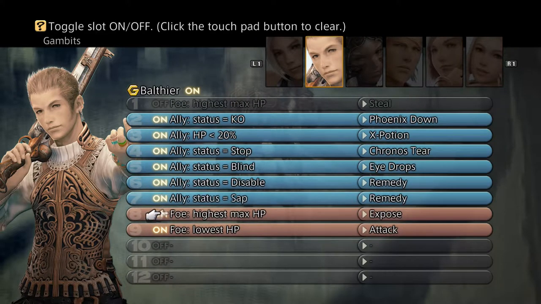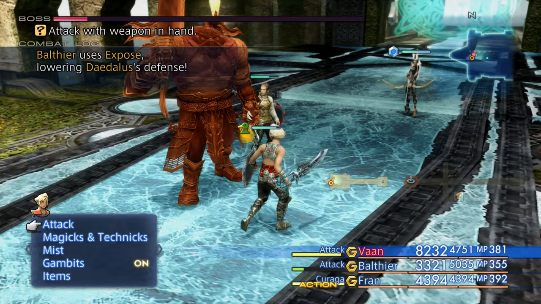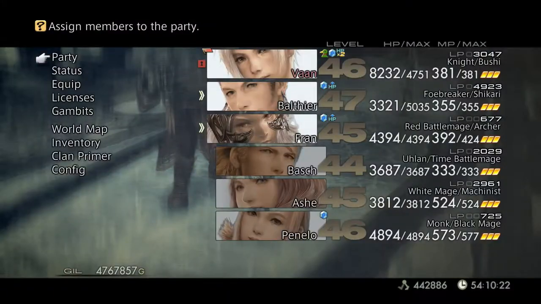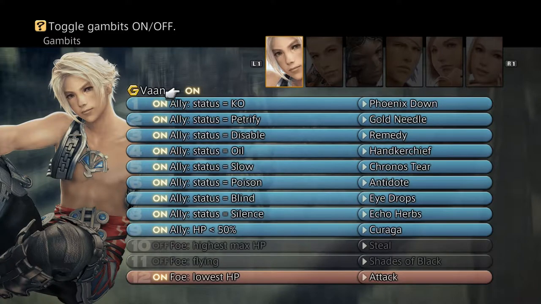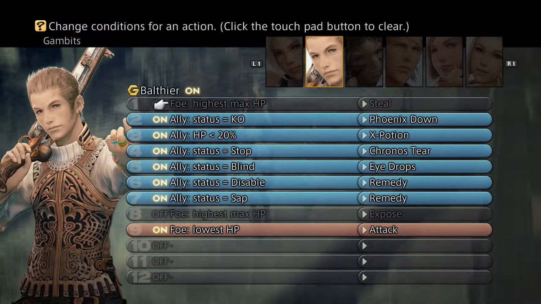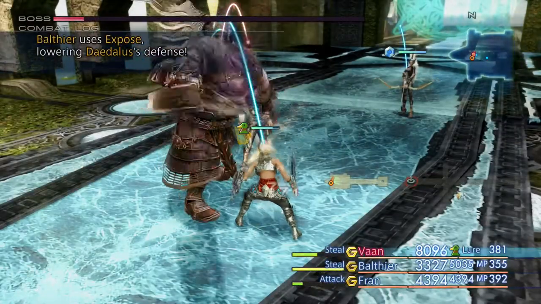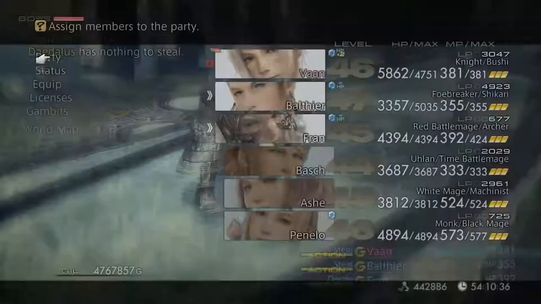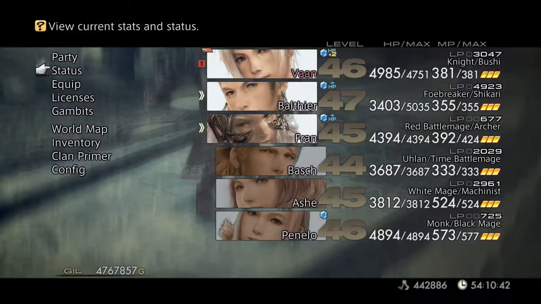I'm going to turn Expose off for a bit now, so that Balthier can get a few attacks in. Maybe we can try and steal as well, since things are going quite well. You can get a Storm Crystal from him, so nothing too exciting. But hey, it's better than nothing, I guess. Turn my Gambits on. We've got a Dark Crystal. Fair enough. Turn those Gambits off again, unless we can steal any more, but I don't think we can. No.